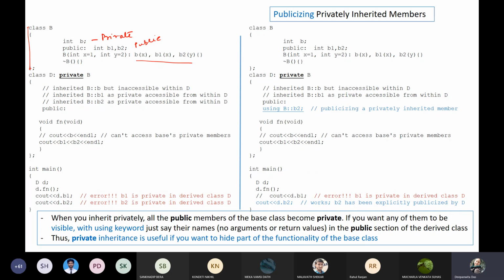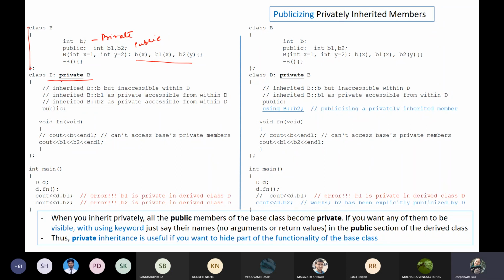So this one is simple. Already we have discussed these things. Now I have created one class D, privately inherited from B. So what happened? As per our rule, whatever part of B is private will not be accessed.